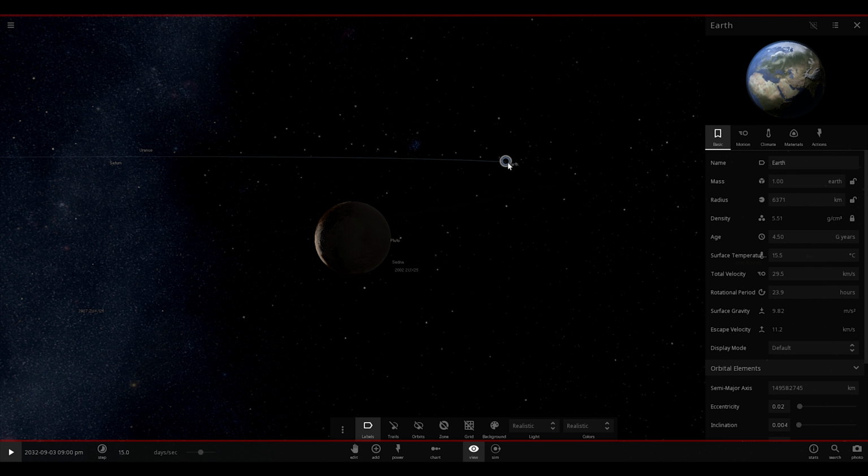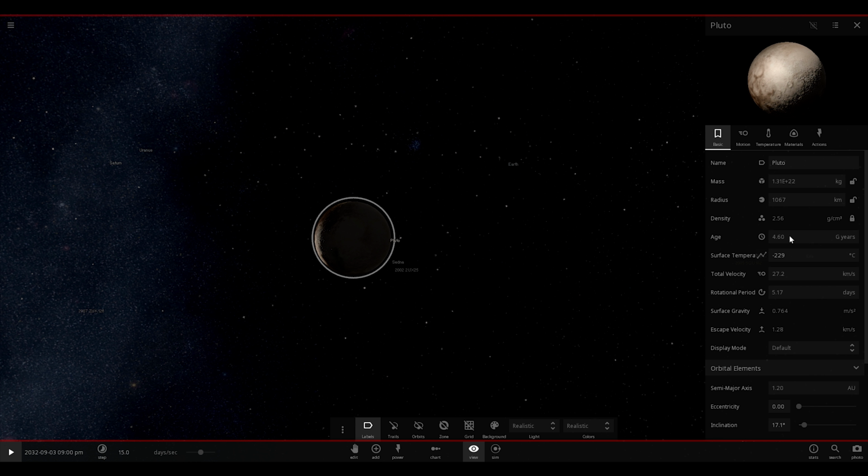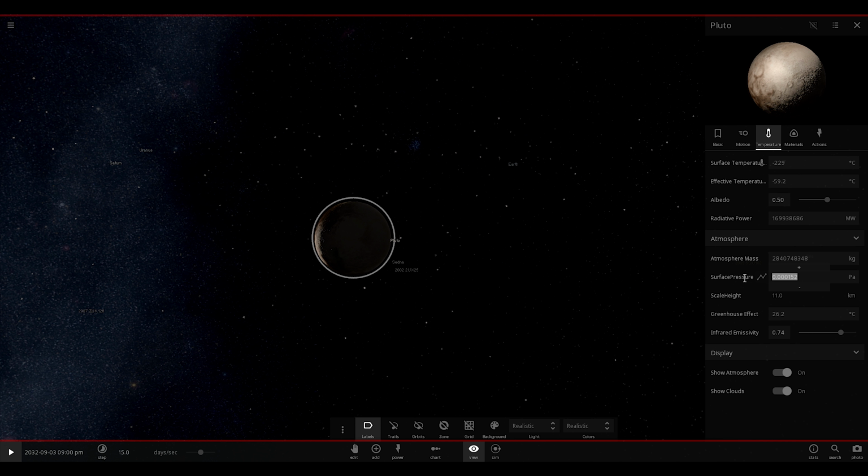Okay, wait, maybe I can just change. Climate, surface pressure 98.2 kilopascals. We're just gonna put that in there. 98.2 kilopascals. Yes. Okay. We'll figure this out later. So basically, we have an atmosphere now.